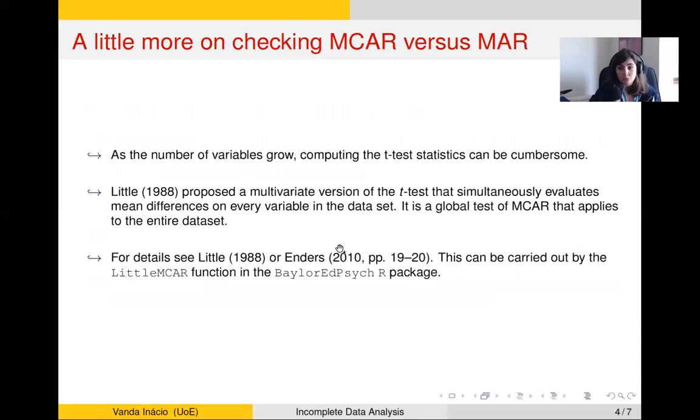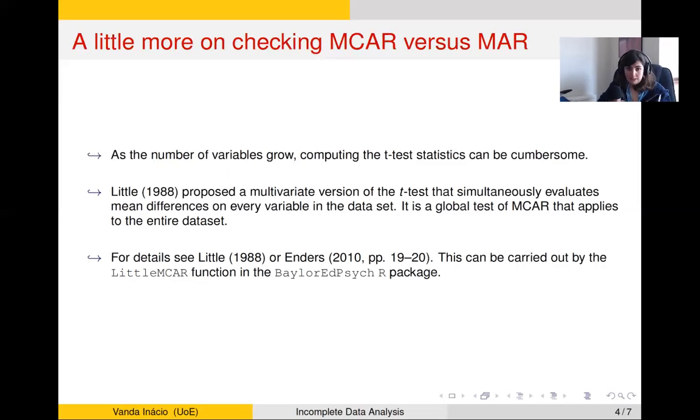And as we can imagine, when the number of variables gets large, doing the t-tests or looking at the plots, what I call the visual checks, can get cumbersome or even tedious, right? If we have 10 variables, and one variable with missing data, for all the other 9 variables I need to form the groups and compute the t-tests, or I need to look at the distributions.